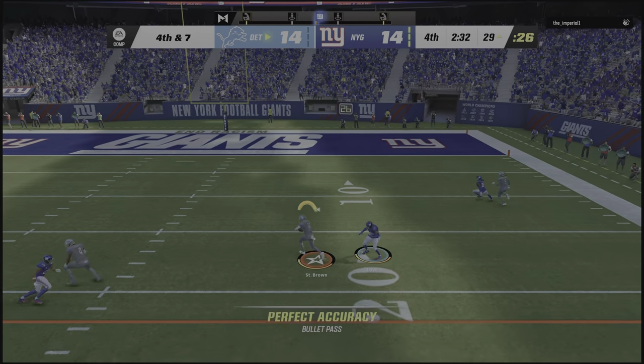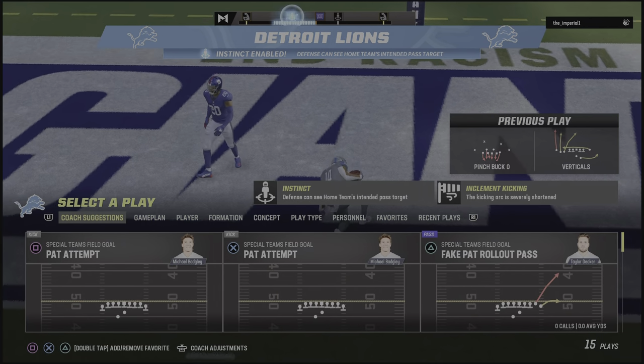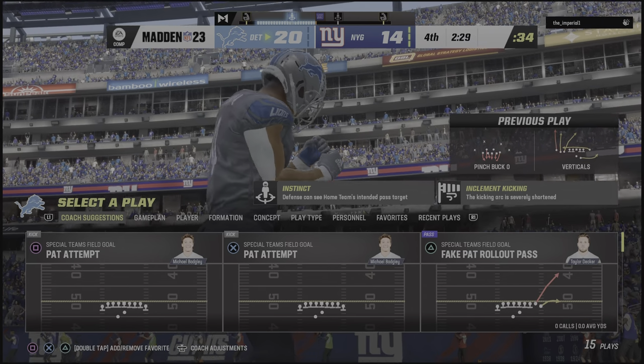Here we go on four. Ooh. Man open. He's got it. He will have the conversion and more than that. And in for the Lions touchdown. Amon-Ra St. Brown. 29 yards. I'm getting all the points.